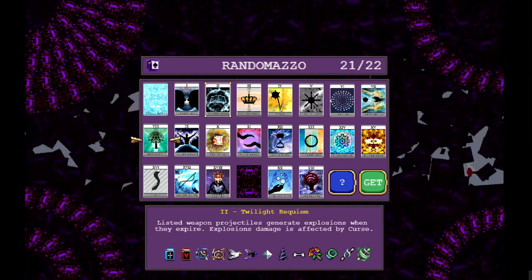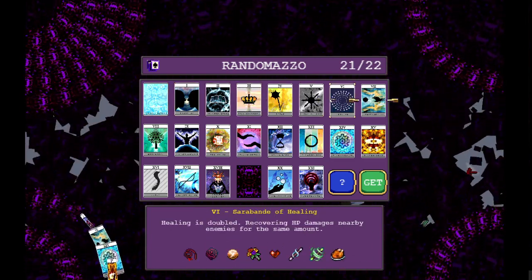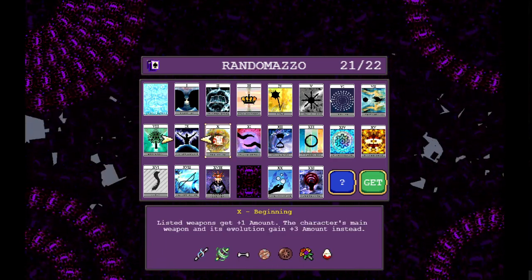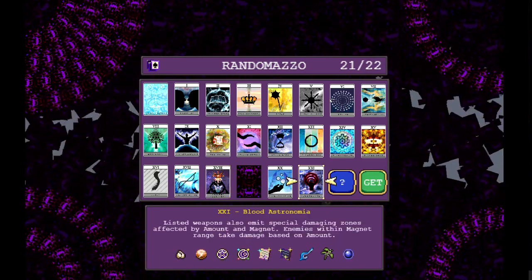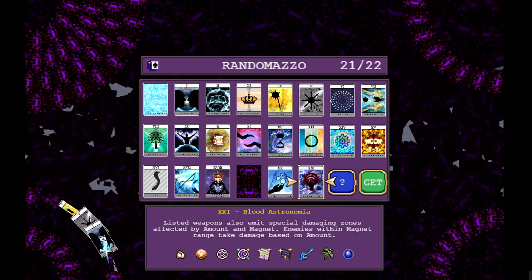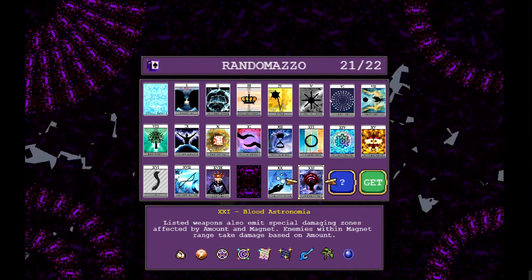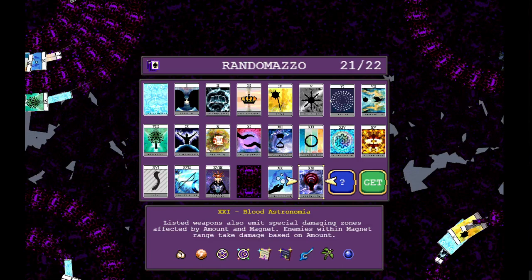I don't really want to use Twilight Requiem again, but we'll see what all arcanas say they play well with her weapon. The beginning, Twilight Requiem, Sarabande of Healing. So it looks like that's what... Oh, and we got Blood Astronomy last time, so let's read what that does. These two weapons also emit special damaging zones affected by the amount and magnet. Enemies within the magnet range take damage based on amount.